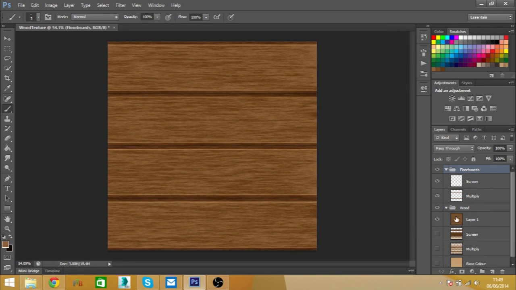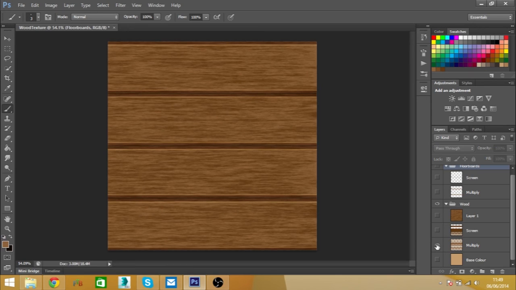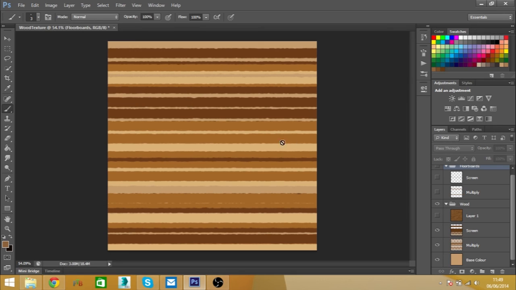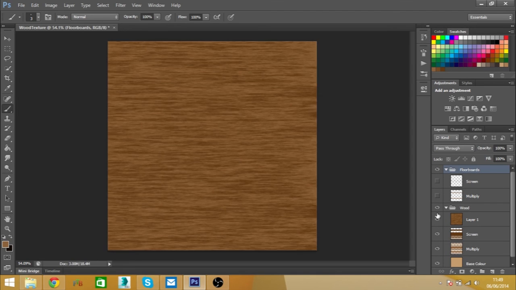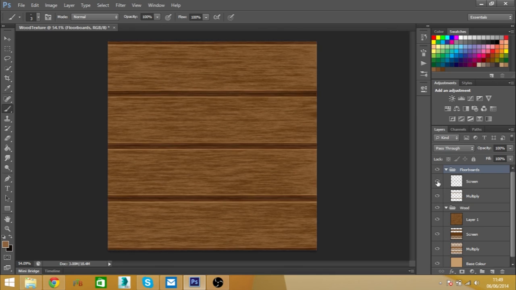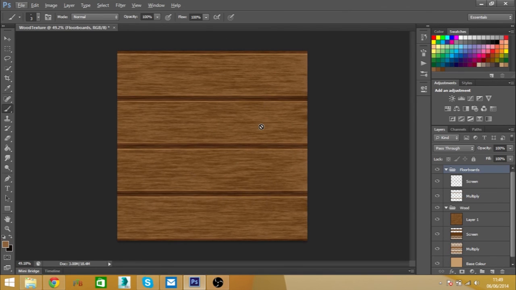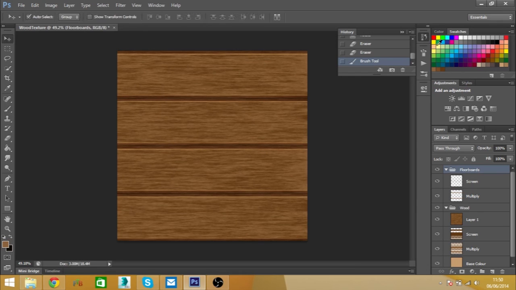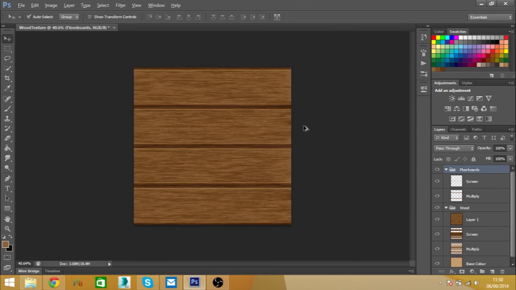If you just come into the screens, just select these, that's literally it. Just your random lines. You don't have to do them exactly like this, don't even have to do them this color, but obviously it's wood, so it's up to you what color wood you want really. But I'm just gonna turn all these back on like this, and there you go, that is your wood texture. Feel free to obviously do whatever size you want. This was just 1024 for the sake of the tutorial. But that's it for this video.